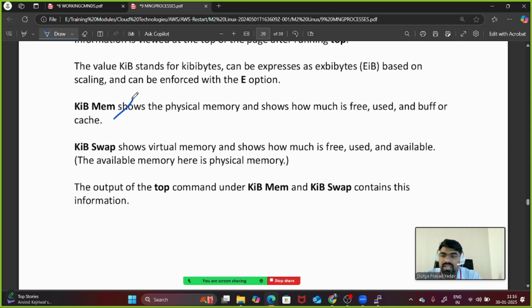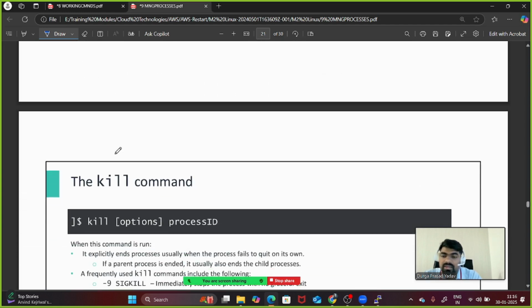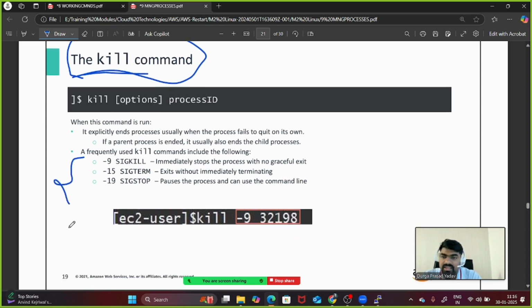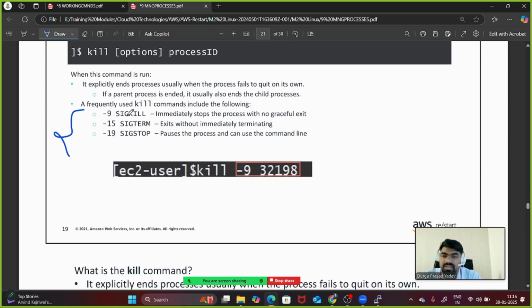Now, if you need to kill any process, you will use the kill command, and a few options are there. If you need to kill any process, you will use -9. -9 immediately stops the process with no graceful exit. -15 lets you exit without immediately terminating the process.